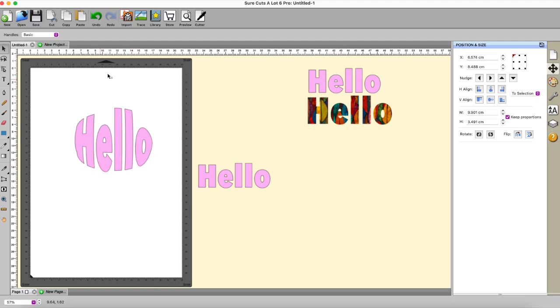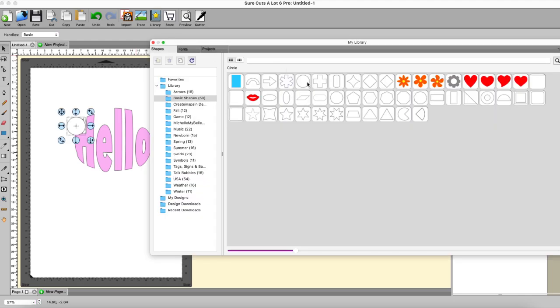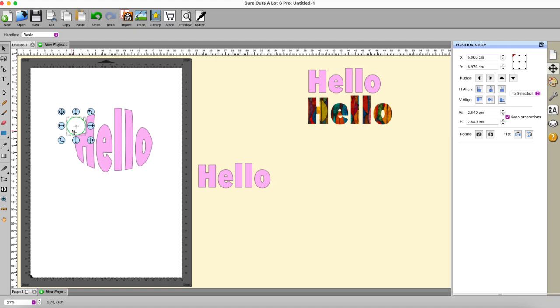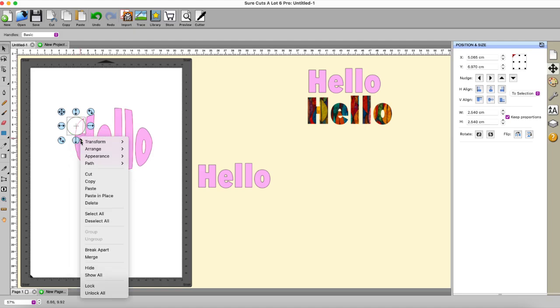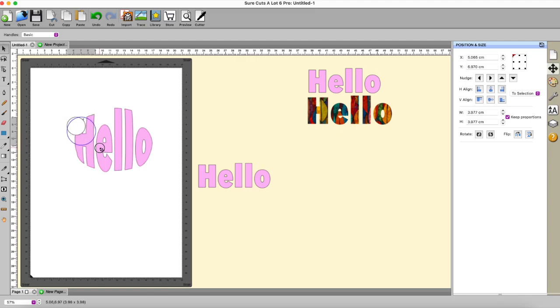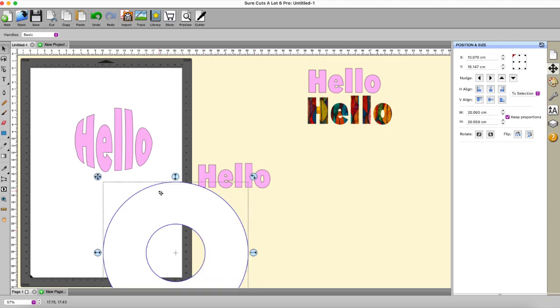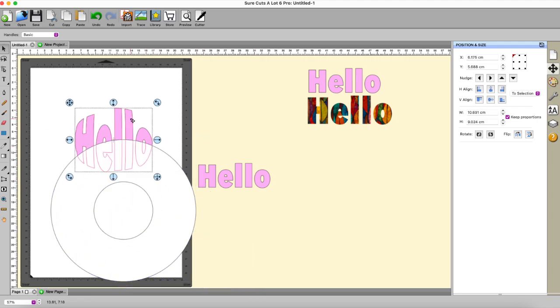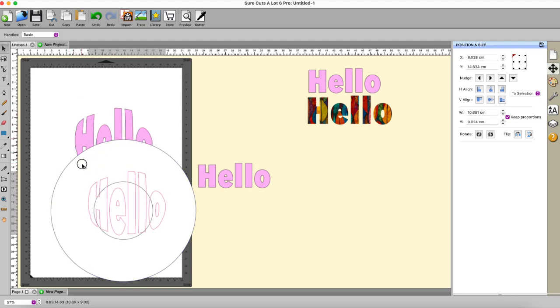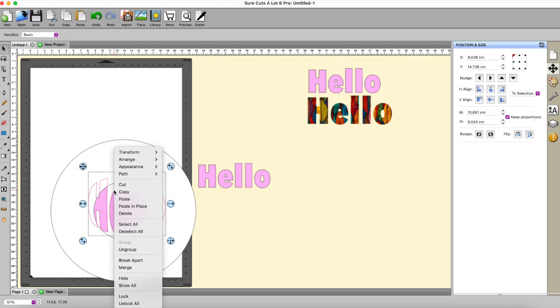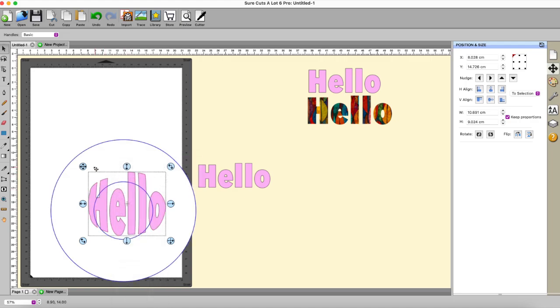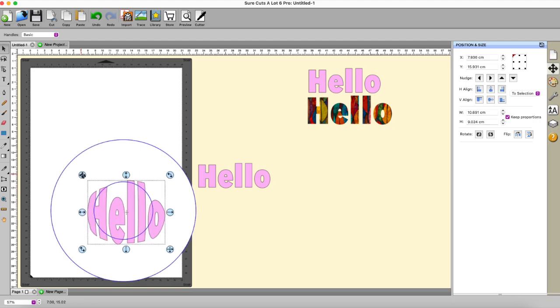If you've got yourself a circle to fit it to, you can grab one of those, do a copy, paste in place, make that circle bigger, take those two, make them line up, and then Path Exclude. I've now got a ring, so I can make this an awful lot bigger. I can take my word and move that down. If I bring it to the front, it'll look better. There we go. And you can center it however you need.